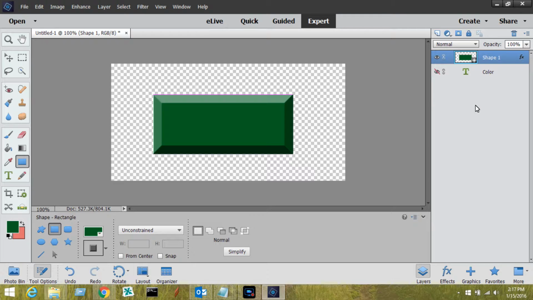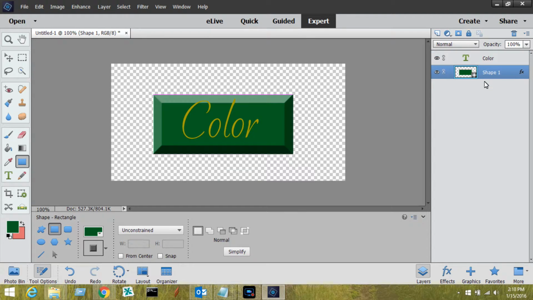So now all we have to do is add the text to it. Now if we simply make this visible again, you can't see it. And that's because, again, working with layers, we have the text on the bottom and the shape on the top, so it's not going to work. All you have to do is click that, drag it down, and there it is.